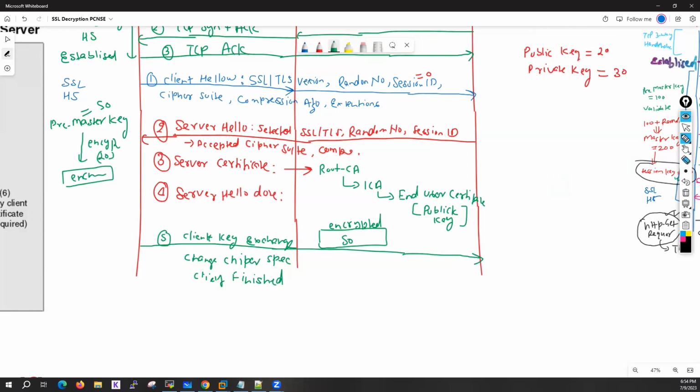Now guys, tell me one thing. Now, have we received this particular encrypted key here or not? We have received it, because this PC has encrypted this particular pre-master key with the help of the public key. Now we have a private key here. So this particular server can decrypt it easily. And now just tell me one thing. This server will get the pre-master key.